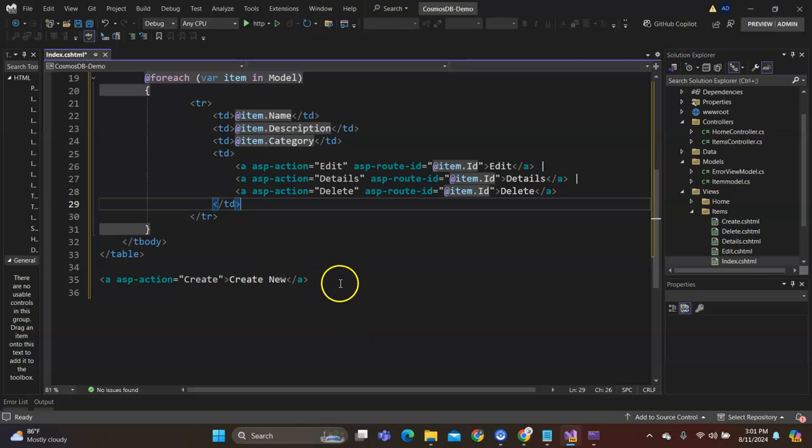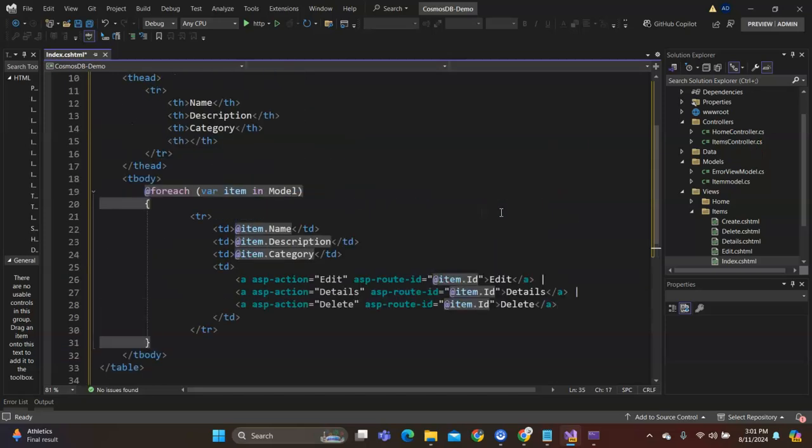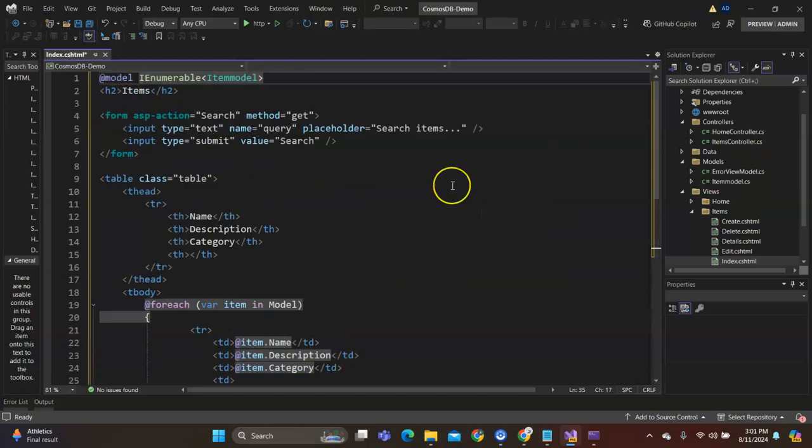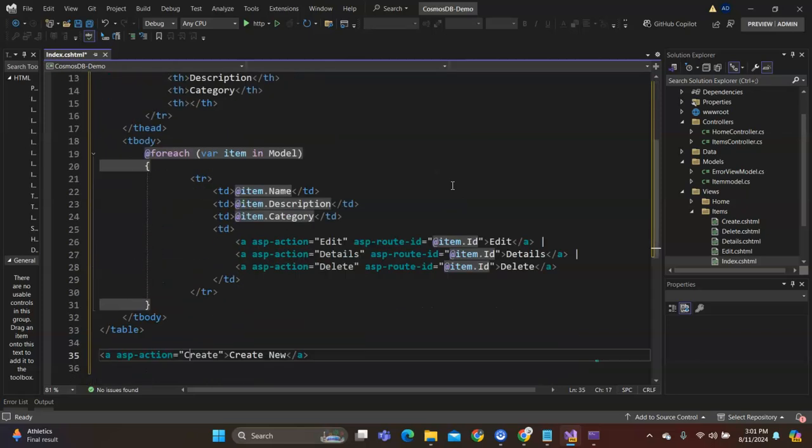Then finally we have a button for creating new, and asp-action create goes to your item controller where I create the method. In a lot of my previous videos, I have also explained how to apply bootstrap, so you can watch those videos to make this look professional.